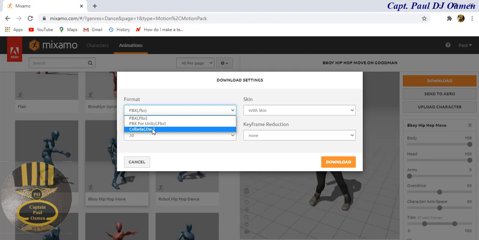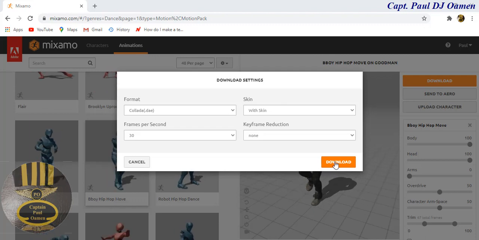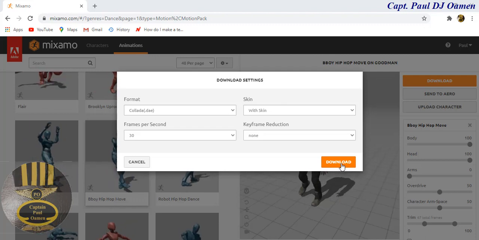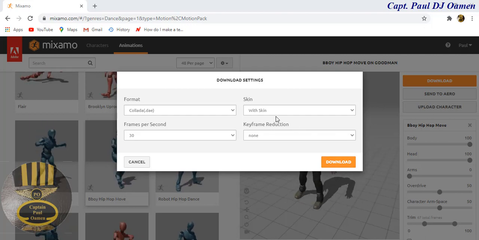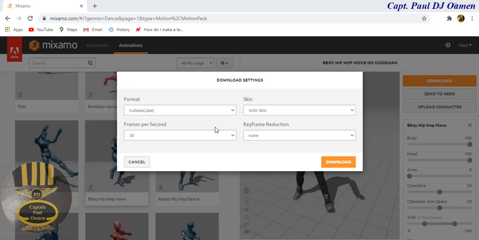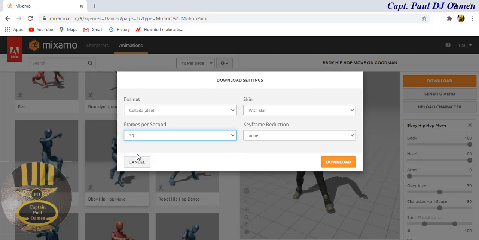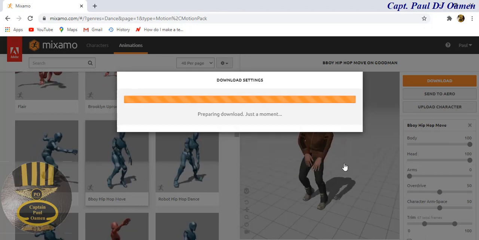So I'm going to click on that, and let's just click on download. Okay, I will leave the settings the way they are with skin. Keyframe, I'll leave that as none. Frames per second, the choice is yours. You can make it 60 or 24, but I'll leave it as 30. Let's click on download.